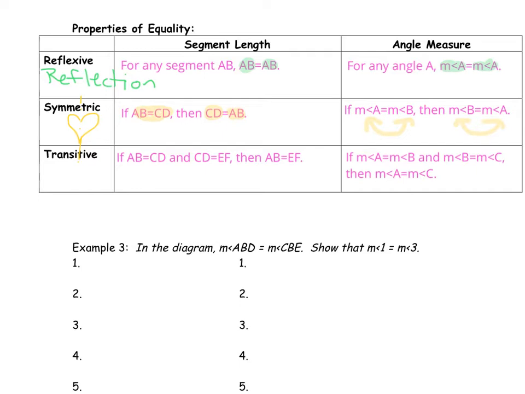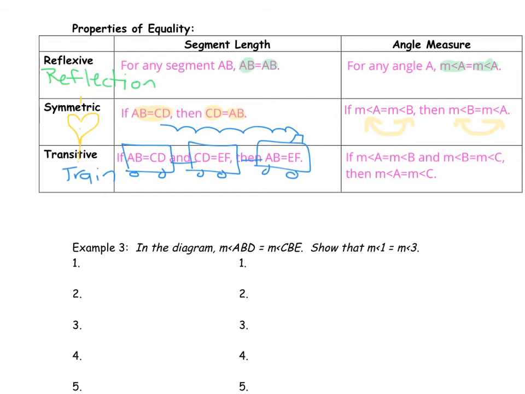Your transitive property, I think about a long train. So a train has multiple cars. So it's transitive. Okay, so if this is a train car, and this is a train car, and this is a train car, they're all connected. We got our little smokestack because it's a steam engine. So transitive is the longest one. It has the most going on. This is similar to the law of syllogism that we discussed earlier.